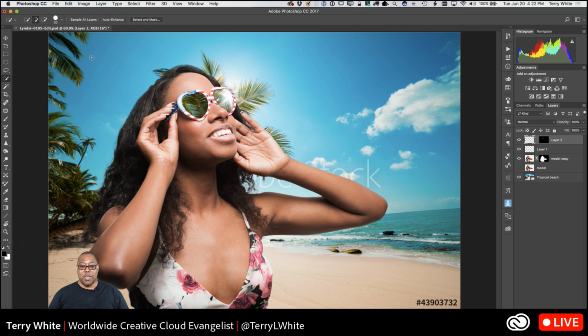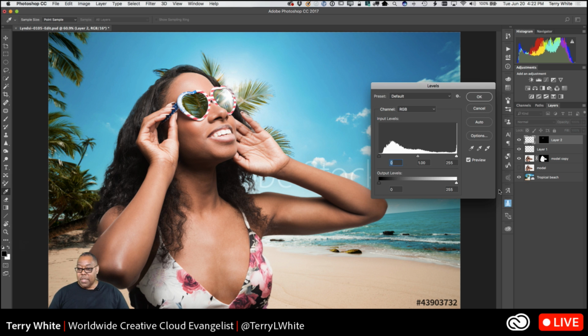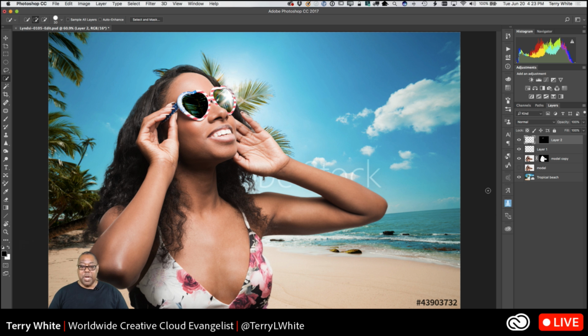And that will give us our reflection on a new layer that we can now tone down a bit, like lower the opacity, or mask. Here we tone it up, and we can use levels, and we can make it brighter, or in my case, I want to make it a little darker. I don't want it to be so bright. There we go. Tone that reflection down just a bit, and there we are. So play around with the reflection, put whatever you want to reflect in the glasses.